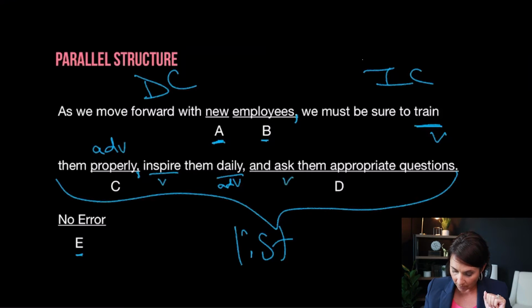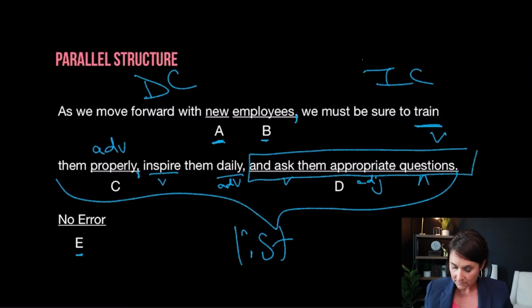I have a verb, and then I have an adjective, and then I have a noun, plural noun. So this last hanging part here is not parallel. It needs to be fixed. So if you see a list in a grammar question on the test, even if there's a colon or a list or something like that, slow down and make sure that you check your list to see if it is parallel. And notice here that it is not parallel. And so we would have to change D and make D parallel.